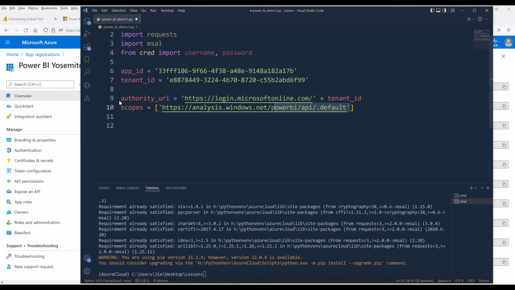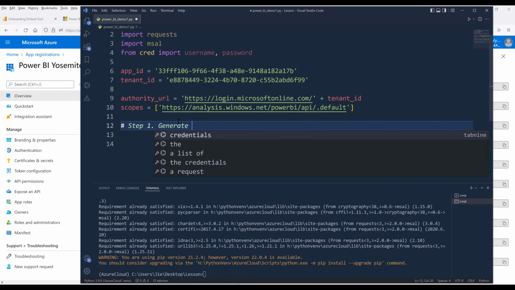We can simply provide this single scope to reference every permission set that we assigned to the app. To connect to the Power BI API, it's a two-step process. The first step is to generate the token ID, and the second step is to take the token ID and use it to make a request call. So step 1: generate Power BI access token.